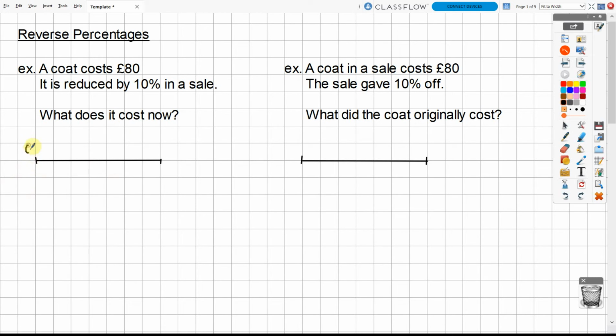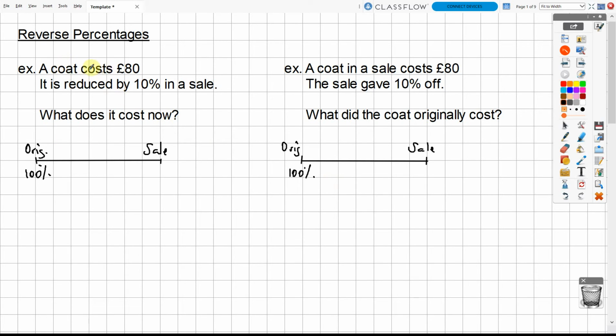So we have the original cost and we have the sale cost. And again, we have the original cost and we have the sale cost. Just by the very nature of things, you know this is how it works. The sale always comes after the original cost. Now the costs can be measured in two ways. There's the very easy, obvious way of money, but we can also talk about percentages. And we've seen previously that the original percentage is always 100%. It never fails to be 100%.